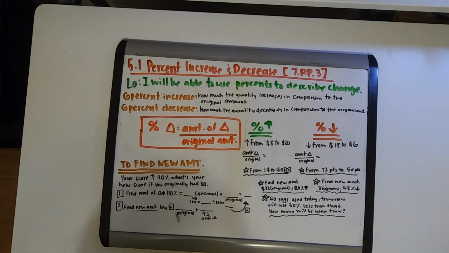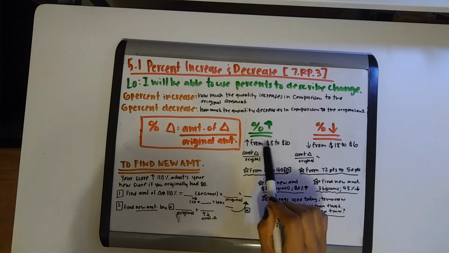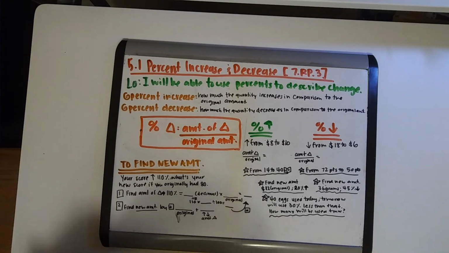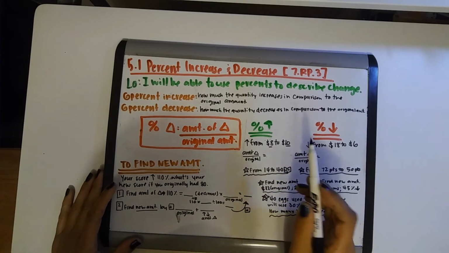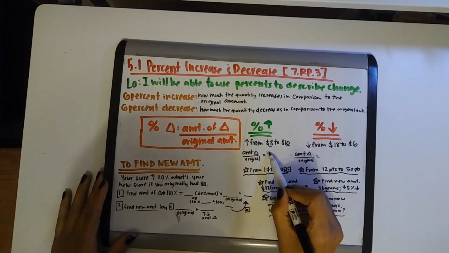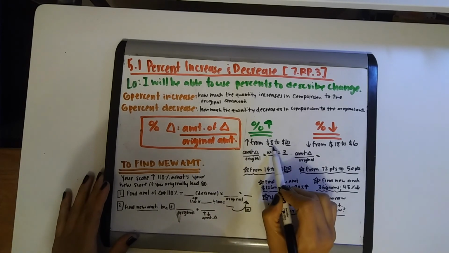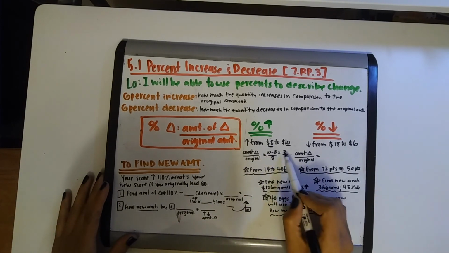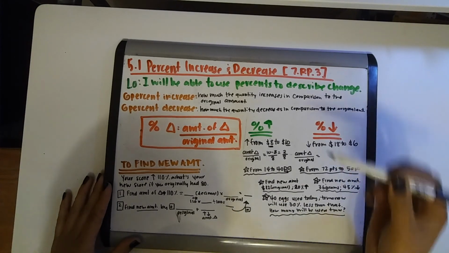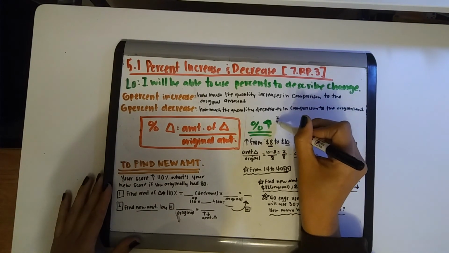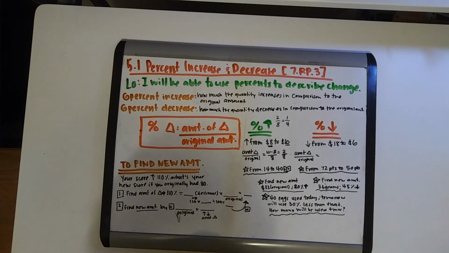So the first one that they give us is, okay, I'm going up, so that's percent increase from $8 to $10. So I'm going to use my formula, and I'm going to look at the amount of change. So from 8 to 10, the change is $2, right? So 10 minus 8 is basically $2. And then what was the original amount? From 8, so that's the original amount, so that's 2 over 8, right? So 2 over 8 is 1 over 4, if I simplify. 1 over 4, okay? And how do we get percentage?